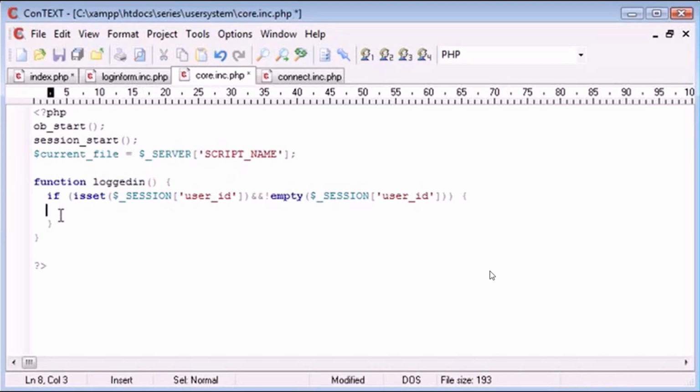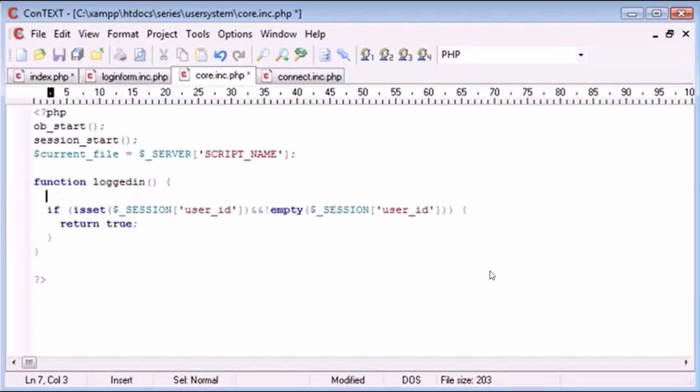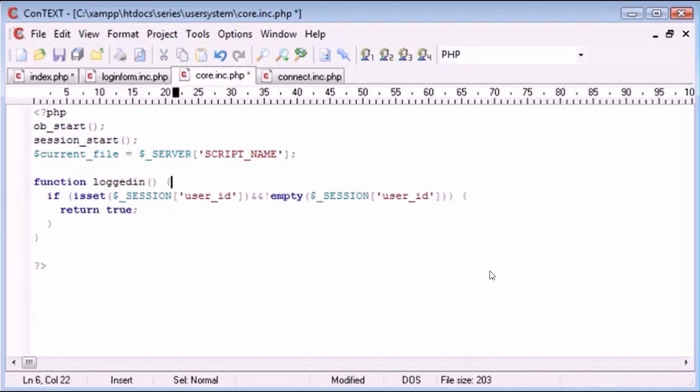So if it is set, everything's set and it's not empty, return true. Otherwise, else, return false. So if we are logged in, we return true, otherwise we return false.